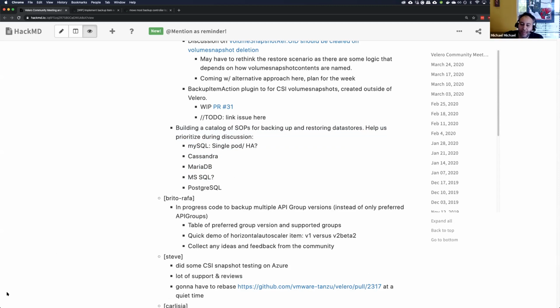So Ashish, may I suggest one more thing? You can create a SurveyMonkey and just put all the different databases on there and also allow them to enter their own. And let's just post it on Slack and on our Twitter handle, and basically tell them, hey, we're looking to help you back up and restore these data stores better on Velero. We have bandwidth to start with one of them.